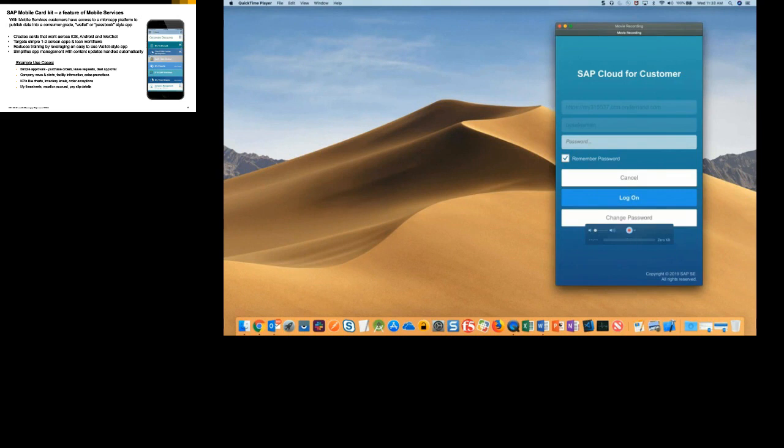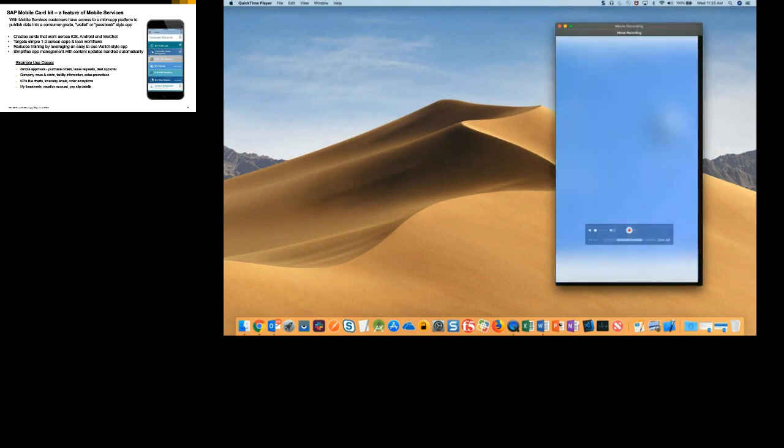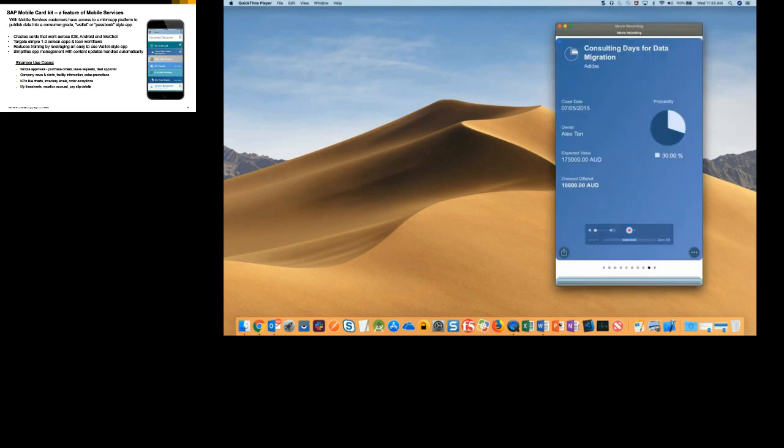So with that, I want you to keep in mind that everything we're talking about, users get offline access, they get push notifications, admins can build in geofencing capabilities and reminders and more. So let's get back to Scott sharing his desktop, and let's kick off this card creation for the customer story.